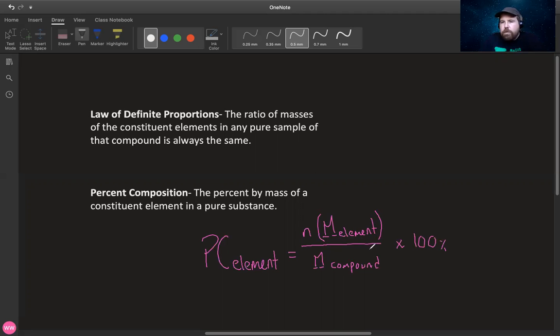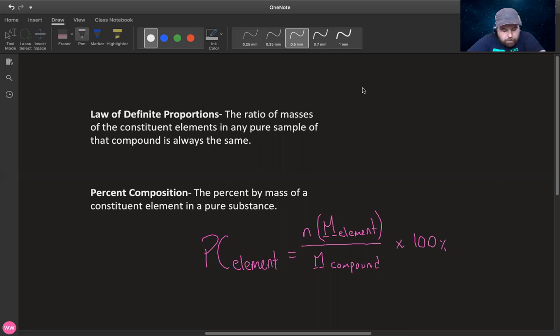So every once in a while, you'll literally just be asked to take a percentage in the chemistry class, and using this unofficial formula here, you basically take part over whole. So how much of your compound is hydrogen? How much of it is oxygen? Take that mass and divide it by the total mass of the substance, of the compound. If you're dealing with just molar masses, it's pretty much just that.